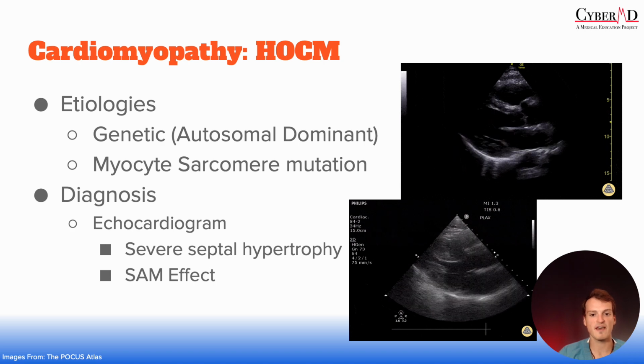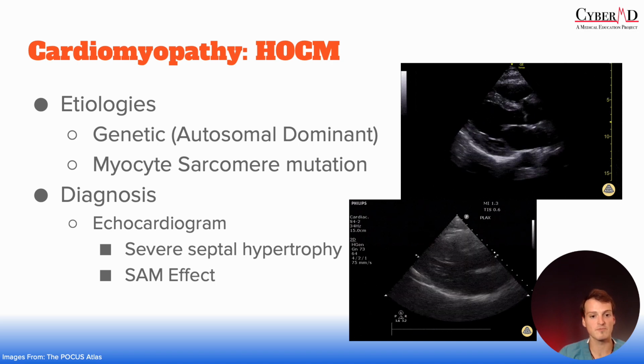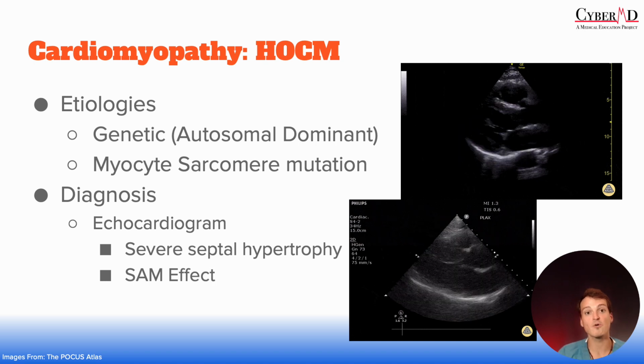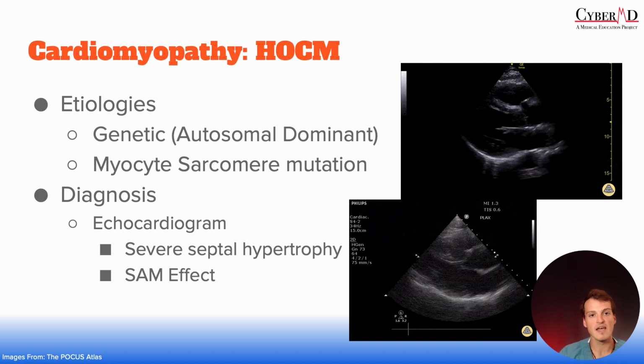And the SAM effect stands for systolic anterior motion, and that's specifically in regards to the anterior mitral valve leaflet. So essentially what happens is this hypertrophied septum that I pointed out is going to narrow that outflow tract. And so during systole, the blood that's being pushed through that very narrowed lumen is going to be traveling at a very high velocity. And that's going to create something called the Venturi effect, which is a physics phenomenon essentially.